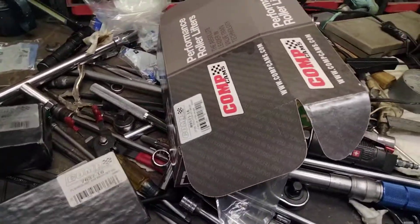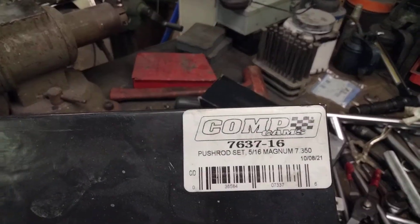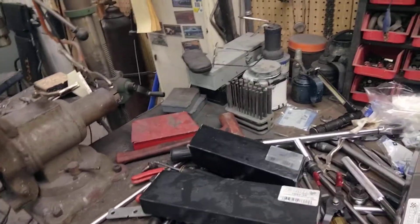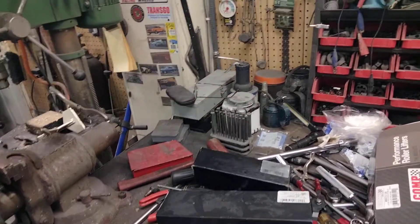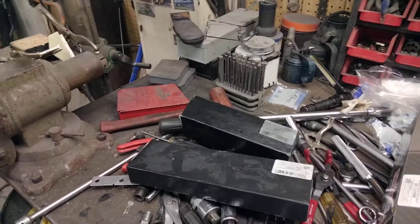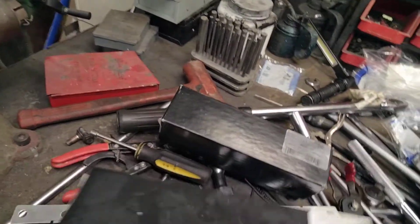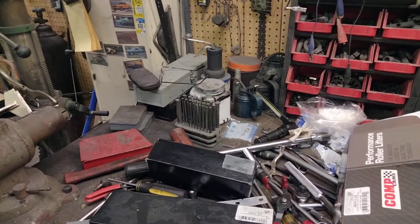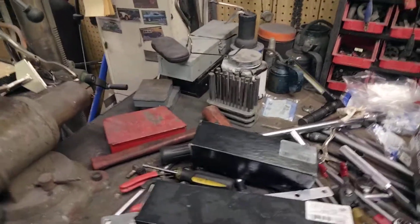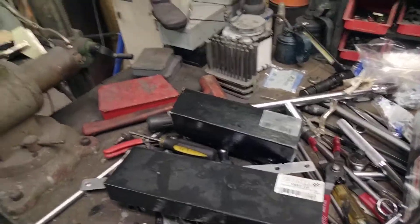They should have been 7 inches and 300 even. Then I switched to 7 inch 350, which improved the situation but not by much. Then I went to a set that was supposed to be 7 inches and 400 even, but when I measured them they are actually more like 7 inches 420. The 350 ones measure about 352 to 354 — about two or three thousandths over, which I can accept. But the 7 inch 400 set they're 20 thousandths over, and that's enough to make a difference.